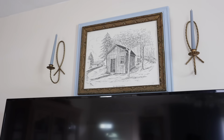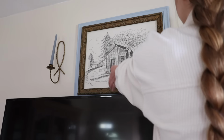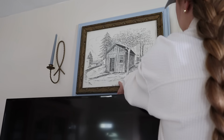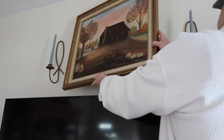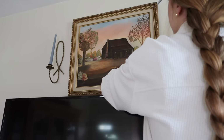As you saw, I also switched out the artwork above our TV for a fall painting that I thrifted. It's this gorgeous cabin scene, and then I also switched out the blue taper candles for orange ones with little leaves on them. I found those at Hobby Lobby last year, and they're just precious.